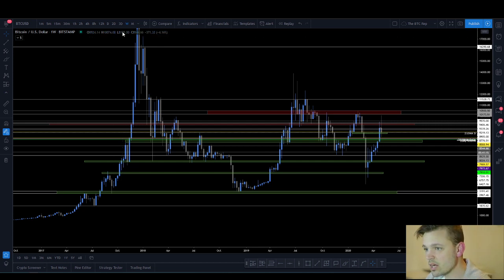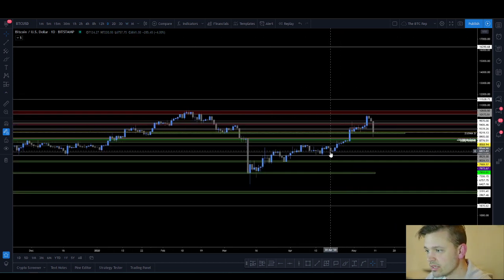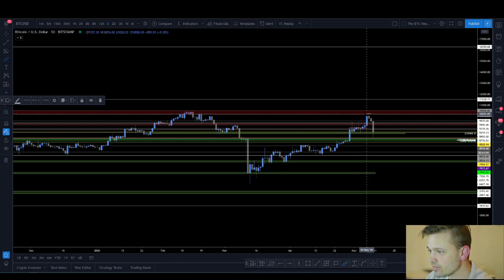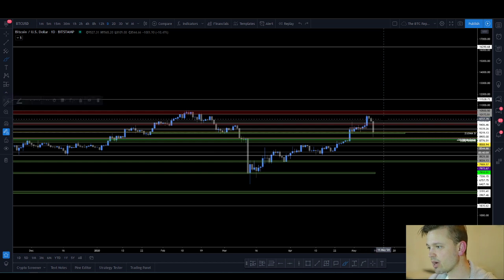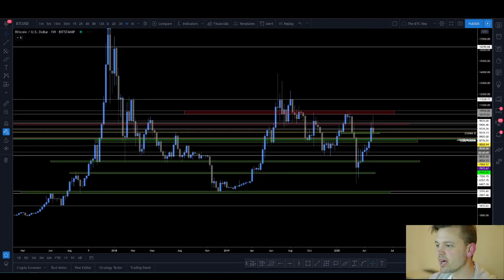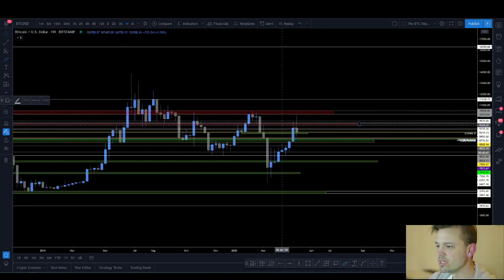So the weekly trend is down, and the daily trend kind of looks like it's forming a lower low. And if we fail to take out this area, we are forming a lower high. And what does that mean? Lower lows and lower highs means a downtrend. So if we fail to make a higher high here, and by making a higher high, I mean we actually need to get above 10.5k. We need to take out this area, right? Because that's the high time frame resistance.